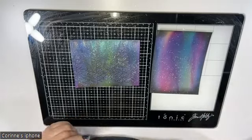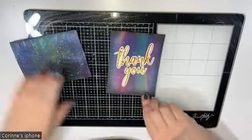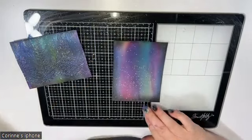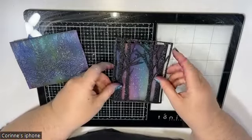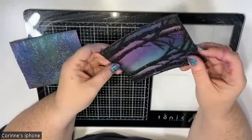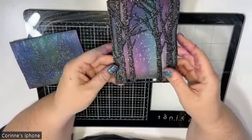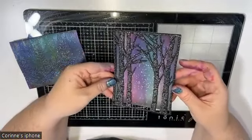So I've got a simple sentiment here. Look at that. So I could just pop that thank you onto there. I have a beautiful die cut that is just some trees that I could put this on. So I'd have to fit it on there because when I put it on the cardstock, I really have to fit it, because I cut my background piece a little bit too much. But look at that, that's gorgeous.